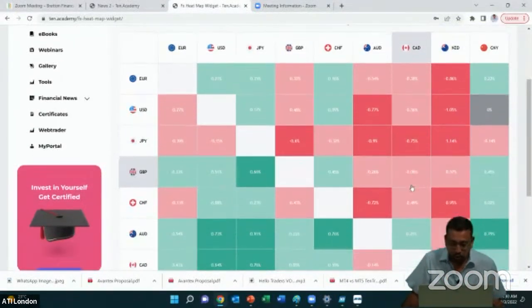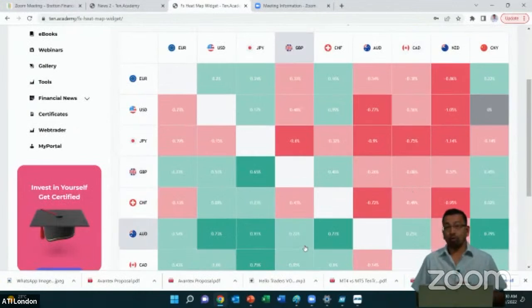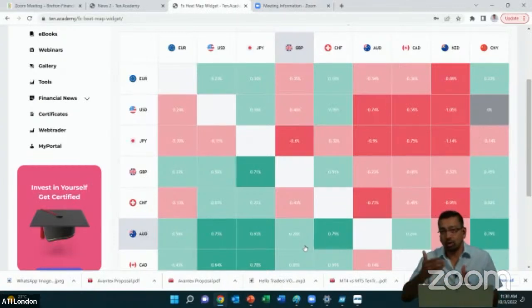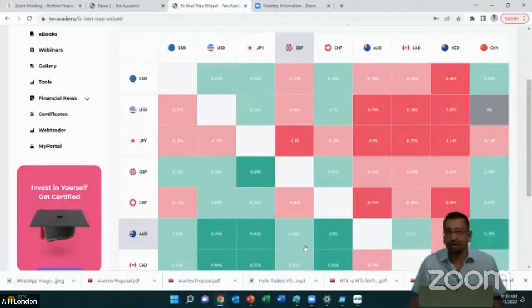Okay, let's also look at GBP, since we have got loads of movements in GBP, and there was a bit of a turnaround with prices going upwards. This is where I want to point out, especially for GBP USD, because I've laid out all the selling signals for GBP USD as well. But then we have got this spike upwards. So what do we actually do? Where are the resistance levels? What is our next plan of action? Various other things will be explained to you based on the charts.